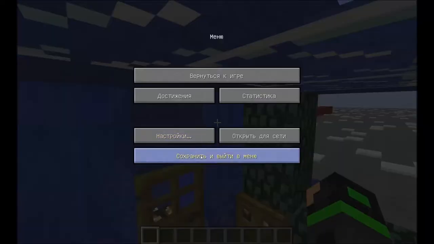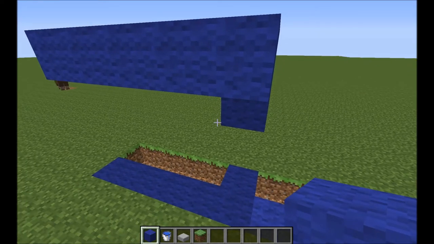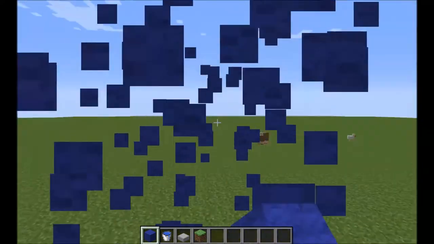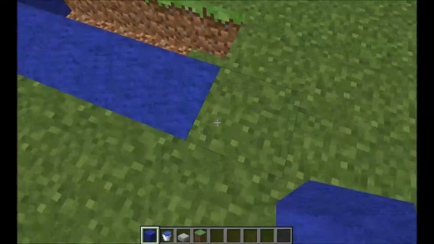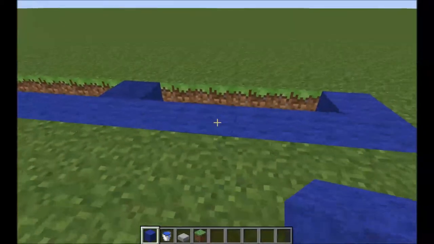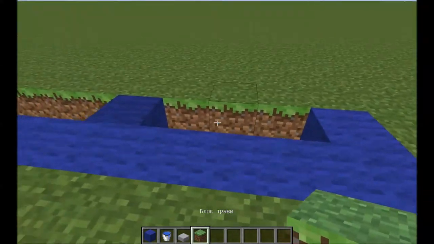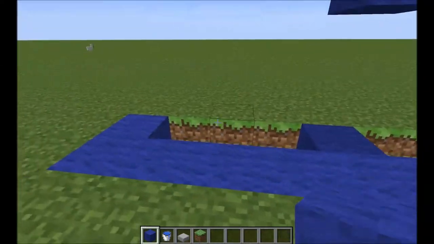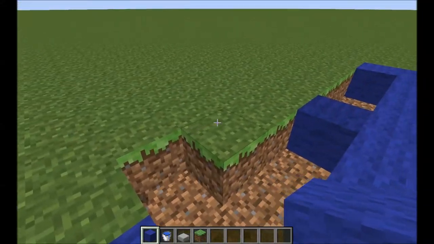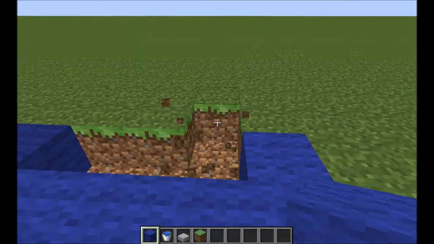Okay, I think I know what I'm gonna do now. So, yeah. That's right. Since the water's gonna be here, it must be like this. Actually, no, I don't wanna make it big. So it's gonna be 3, 3. So it's gonna be 7, 7. Okay. So that's where the water's gonna be. Wait, no, it's gonna be 5 by 5. Yeah, that's good enough.